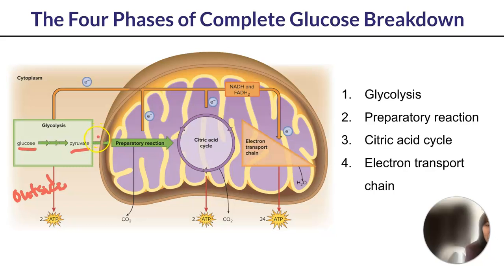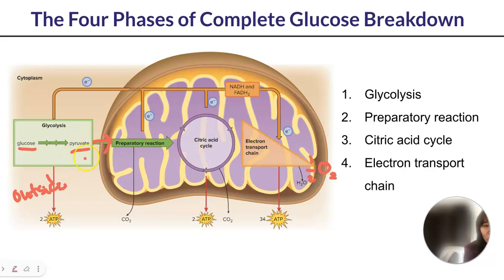And we're not going to talk about it too much, but what I want you to know is once we have pyruvate, this is just the start of the cellular respiration. But this pyruvate will go through this whole process right here with the assumption that we actually have oxygen at the end. Okay, so I'll just put oxygen here. So it's with the assumption that we actually have oxygen at the end.